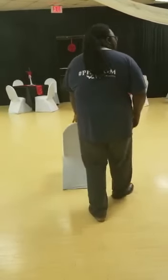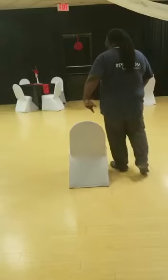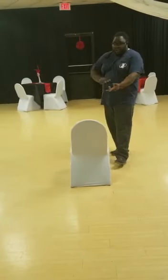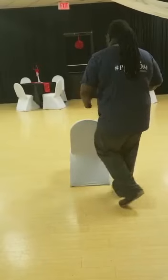So notice where the chair is my partner. So as I travel up, she's on the left side. I do my half left. When I bring her back, she's on my right side, going into a half right. And then back to my reset on 7, 8.